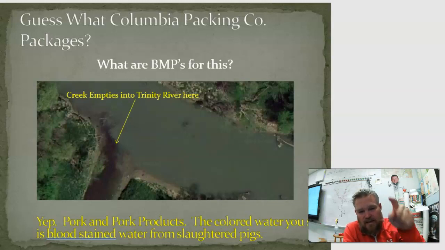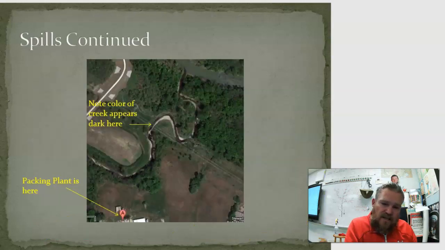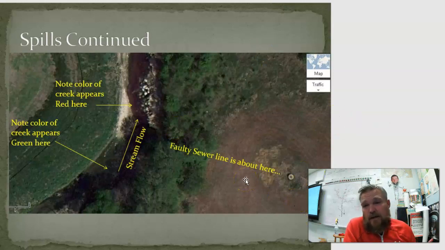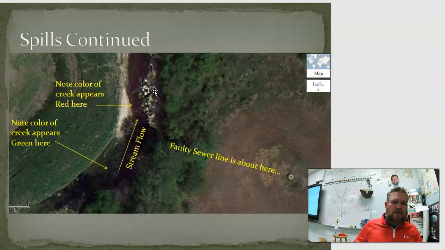Now, that is a point source discharge. Can we figure out exactly where it came from? Yes, you, Columbia packing plant, are at fault, which sometimes is not so cut and dry, because Columbia packing plant tried to say, well, City of Dallas, this is your sewer line that's broken. City of Dallas is saying, no, you shouldn't be dumping blood down the sewage system anyway. So you can have the litigation, and the litigation for this, I think, is still ongoing. I don't know if there's ever been a resolution to it, but I know the Columbia packing plant was ordered to halt production while they were figuring all this out, and I think they haven't reopened since, but feel free to look it up. But that would be an example of point source discharges and how they can get into the waterways and cause problems.